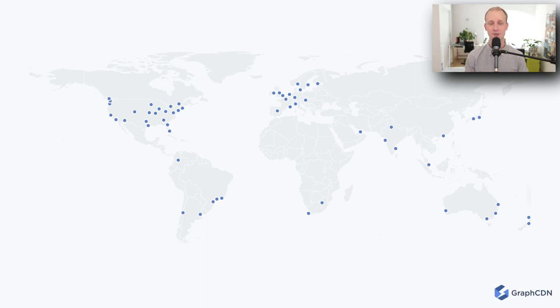In the time that it takes me to do this, Fastly's already invalidated the data globally. That is absolutely mind-blowing to me, right? And I actually looked up a while ago. I was like, wait, hold on. How fast even is the speed of light, right? Surely that takes a while to go around the globe once. And so I looked it up, and actually light does take 133 milliseconds, if I remember correctly, to get across the entire globe. So how can Fastly invalidate within 150 milliseconds?